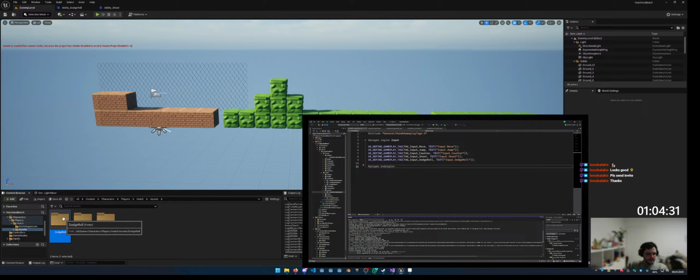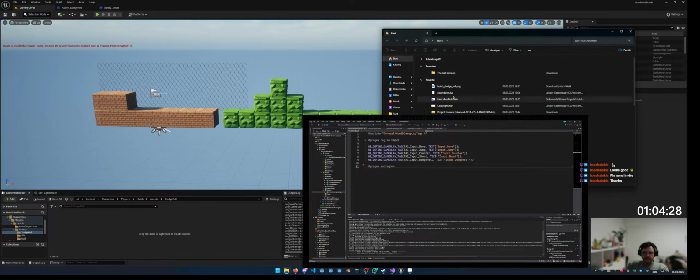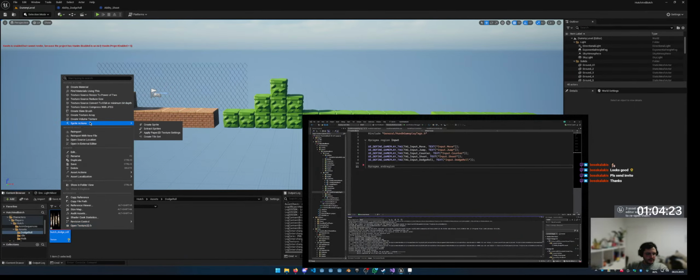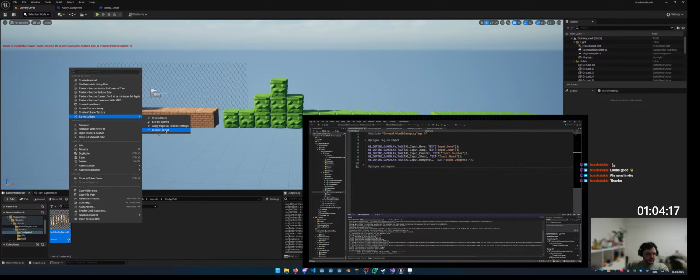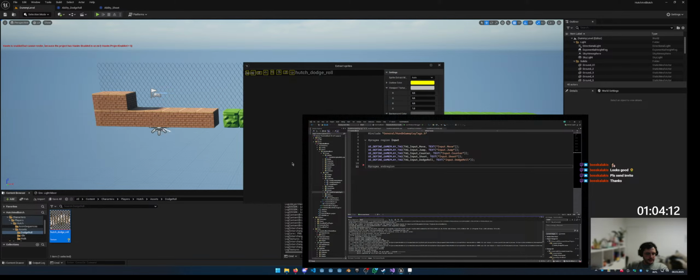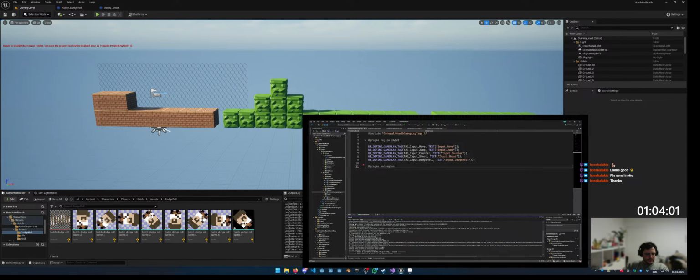And inside this one, we can throw in the PNG we just created, and for this, we can apply sprite actions, apply paper to these texture, and then extract the sprites, which is absolutely fine like this. Yeah, this is nice. So let's extract it like this. Boom, there we are. And we can create an animation from this. Create a flipbook, and we'll call it dodge roll.